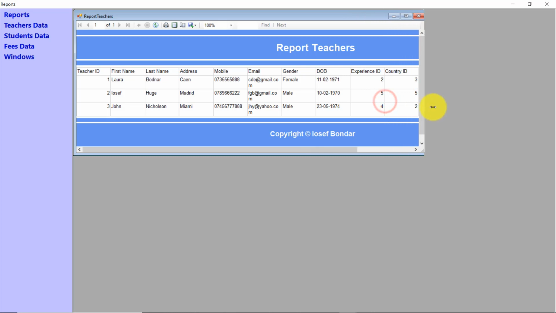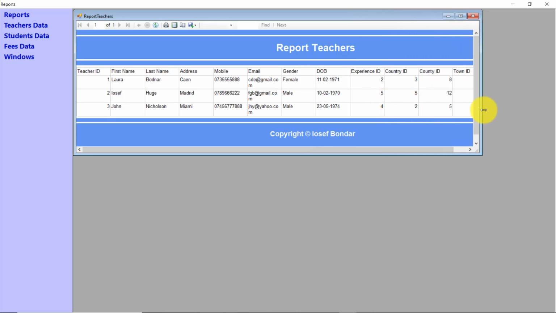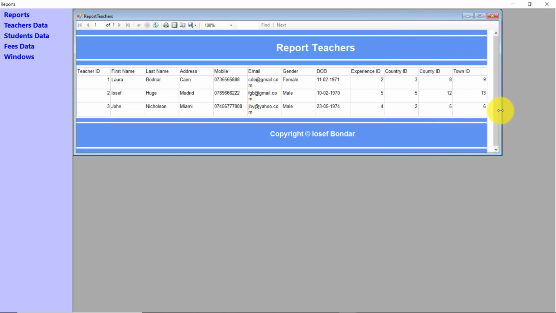This is the report that I have done in the last video tutorial, and as you can see we have these columns, experience ID, country ID, and so on, with some digits in those columns which actually represent the IDs, the foreign keys of the teacher table from SQL Server.